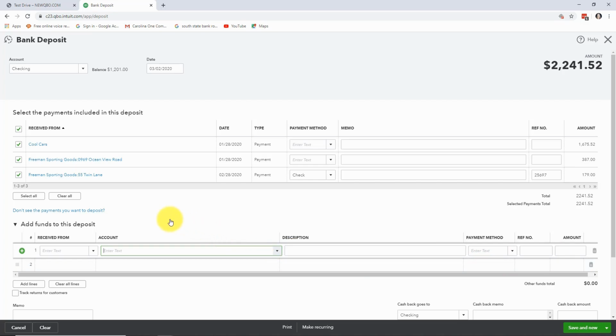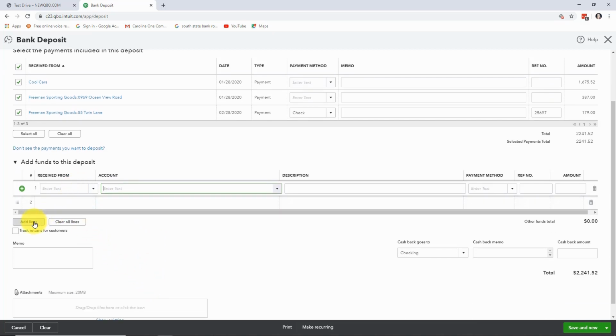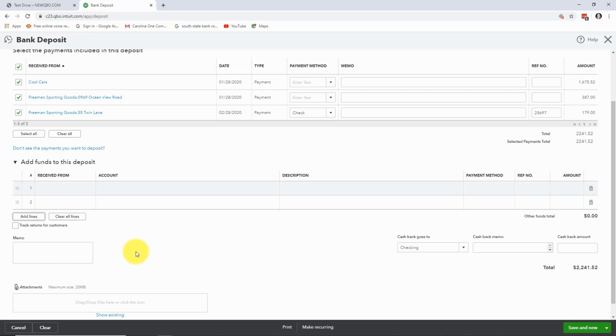It could be you're also going to put some personal money into the business. If that's the case, then the account you want to choose is that owner equity, if you remember us talking about that in an earlier module. But remember that everything that goes into a deposit is not always income to the business, so make sure that this goes back to the correct account if you're adding additional funds. Notice if you need more than the two lines, you could add additional lines and have as many lines as you'd like here. You can also add a memo to this deposit if you'd like, or add an attachment down at the bottom. And that's all you need to do as far as making a deposit.